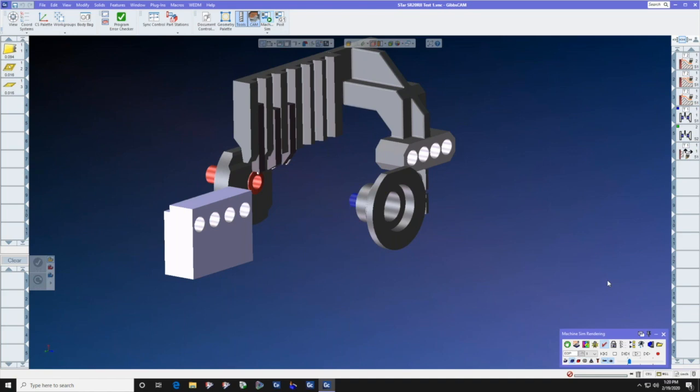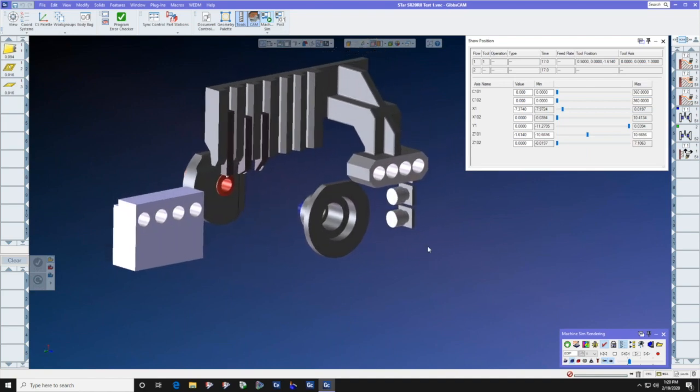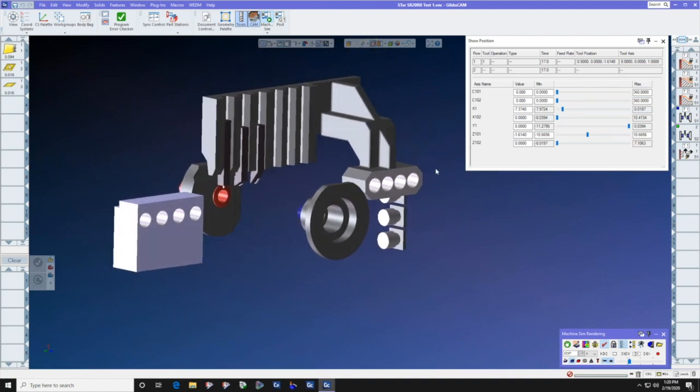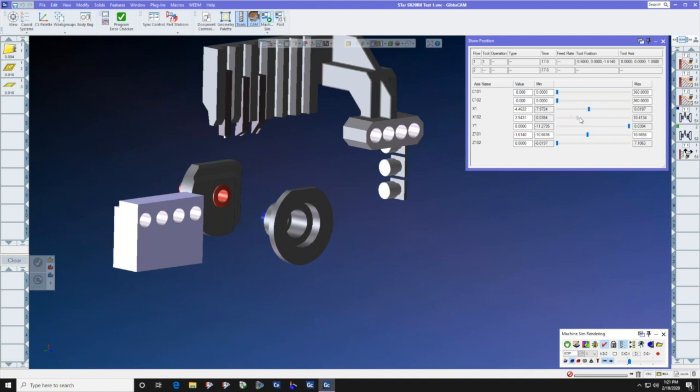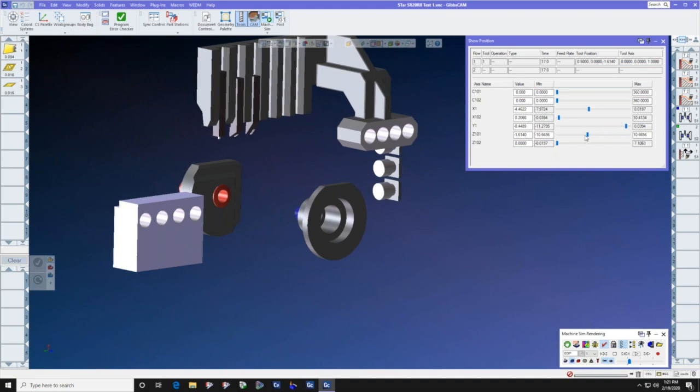Here we have a 2-flow Swiss machine, and we just wanted to show you how it operates. But another interesting tip that we want to show you is when you are setting up a complex machine like this, we have this little indicator called the show position indicator. The show position indicator lets us test our setup and our tools and our axis to make sure that we have everything set up like we need it. All the tools can reach the part and all the parts can reach the individual spindles. Again, saving a tremendous amount of your setup time in the day so that you don't have to do this out on the floor.